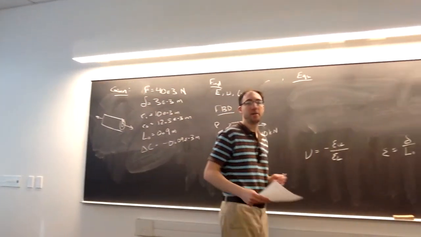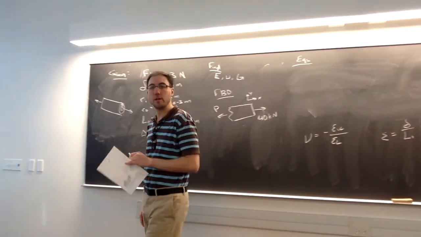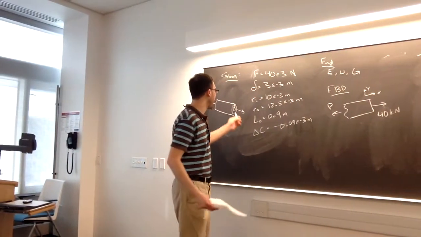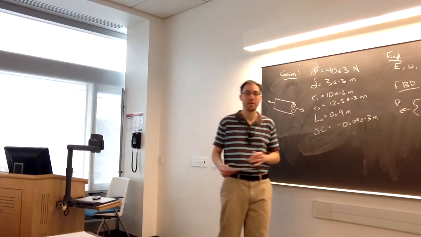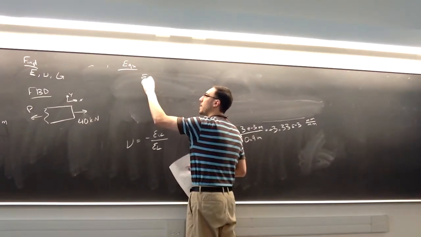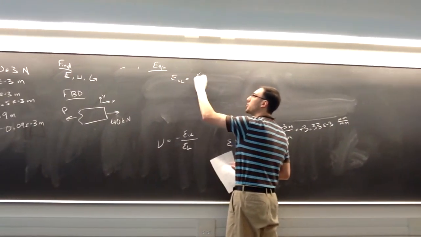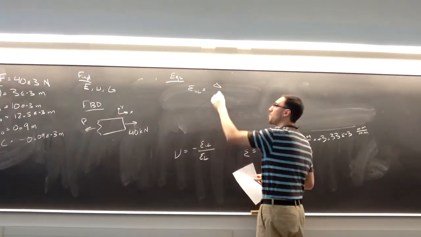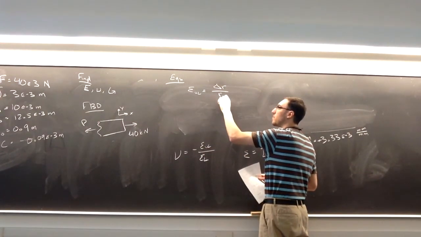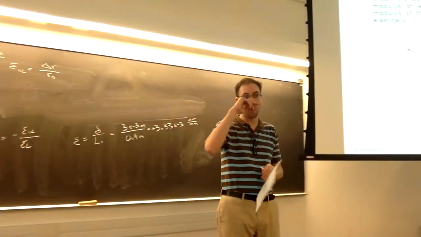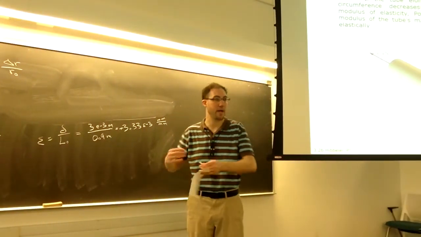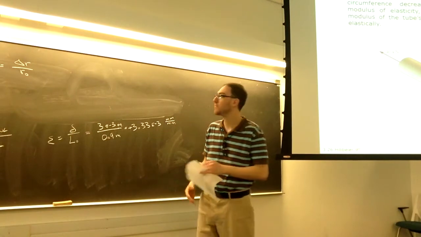How are we going to find the strain in the unloaded direction, which is going to be the strain in the radial direction? This one's not going to be quite as easy to begin with. What we will get to is the strain in the unloaded direction. If we know the change in the diameter or the radius, it will be the same ratio. We need to find this. The change in the radius over the original radius will be the strain along the radial direction.